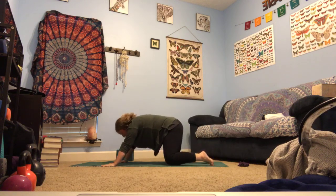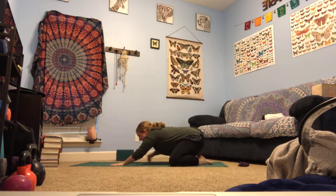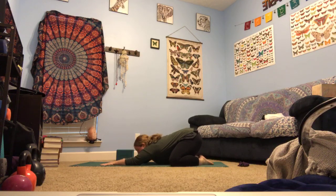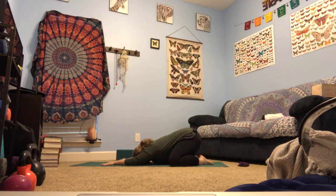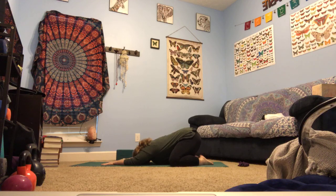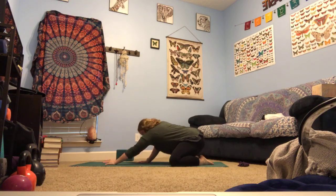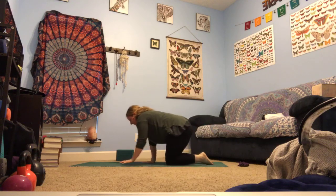Lower the knees down to the mat. Bring them a little further than your hips. Bring the big toes together and go into your wide-legged child's pose. Bring the arms back underneath your shoulders. Bring the knees in. Come to your tabletop.